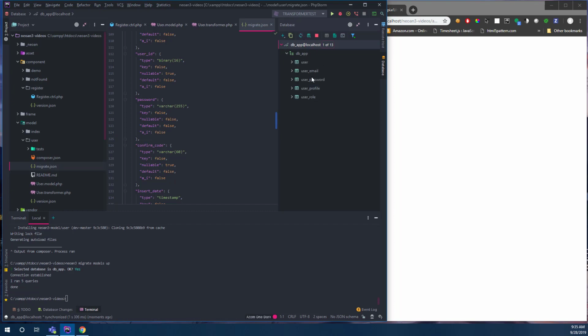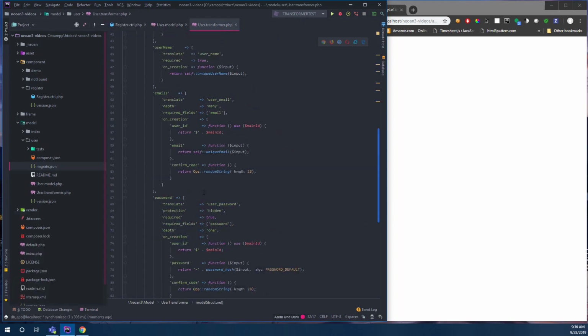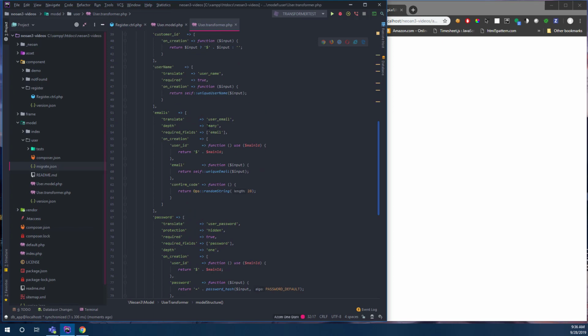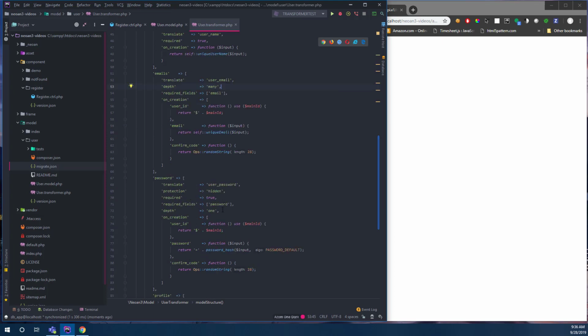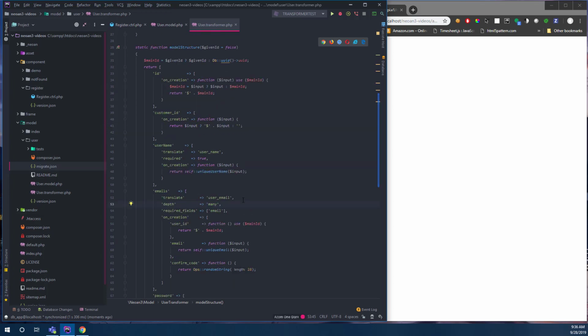5 tables. So I've got the user, user email, user password, user profile, and user role. I will not worry so much about user profile and user role today. But the user is the actual user, and the emails, and this is something we can see nicely here. Where's my email? Emails is a many relation, so I can have multiple emails put into one account. The password is just one active password, and it's also hidden on read, so we will not see that in the usual read of the user model.